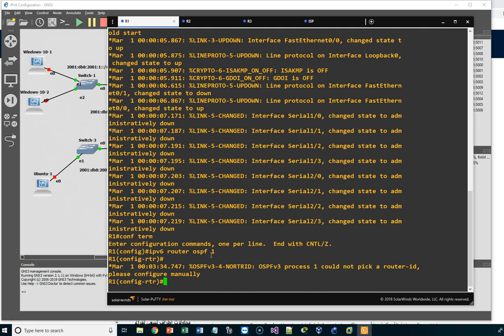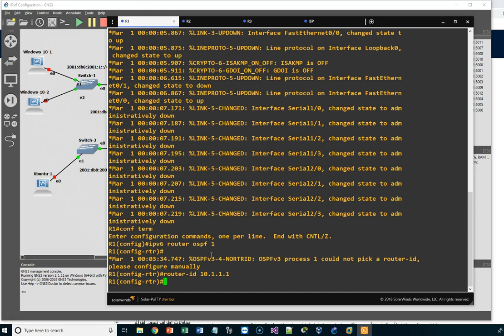Now we will execute this command to configure the router ID. We will use this ID 10.1.1.1, router-id. That's all, and we will exit from the routing mode.